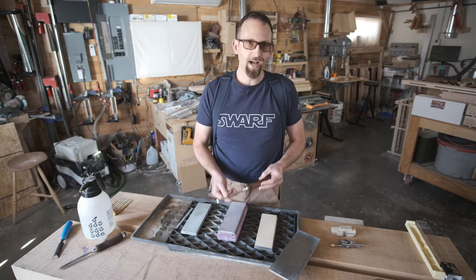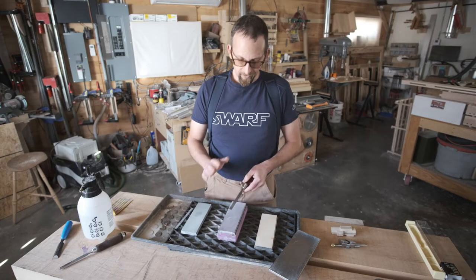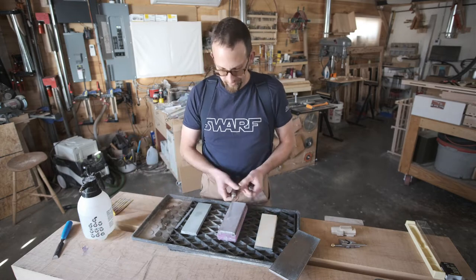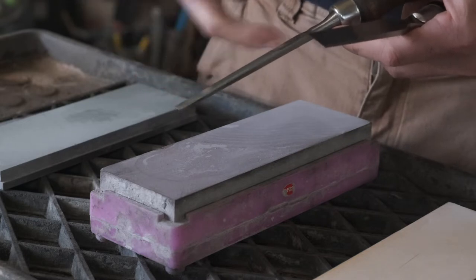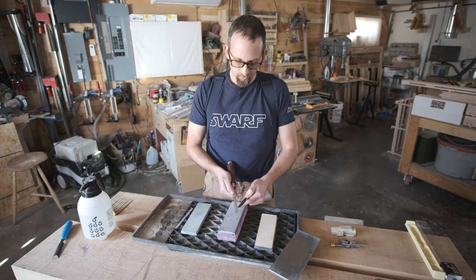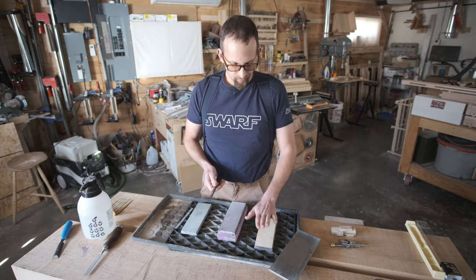The real benefit to buying a higher-end chisel, after you look at the steel, is how well the chisel's prepared for you to start using it. The back of the Veritas chisels are already lapped, so there's just a little bit of polishing work to do on the back — we aren't going to polish the entire back face, just the end. We know that this chisel is flat and lapped, and it's going to take a lot less work to get ready to use. If you compare it to something like this less expensive Narex chisel, the back actually has ridges on it, and this one is just dead smooth. So I would need to start with maybe even a lapping film to get those ridges removed, and then work my way up through the stones to polish the back. But with this Lee Valley one, it's going to be a lot less work.